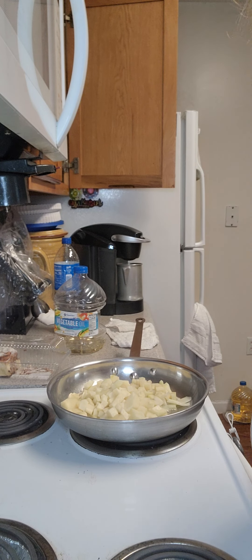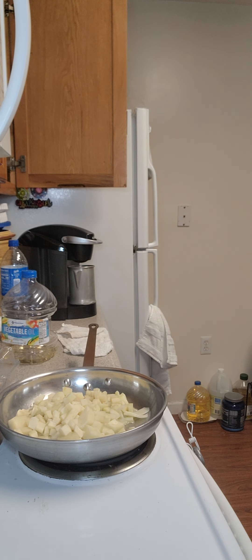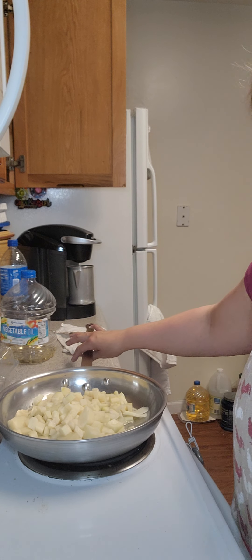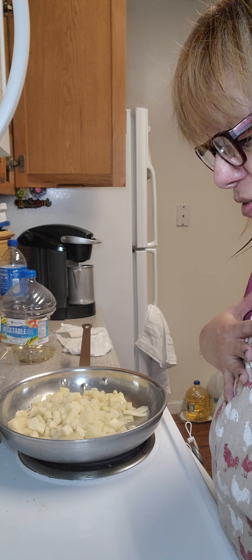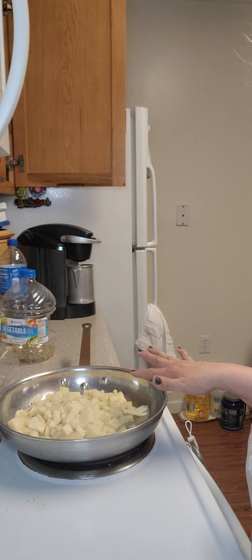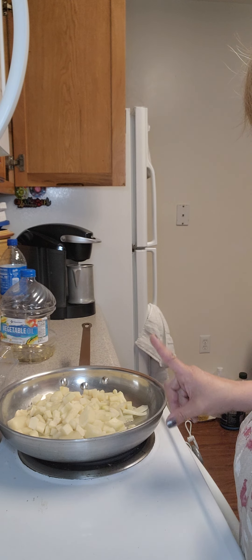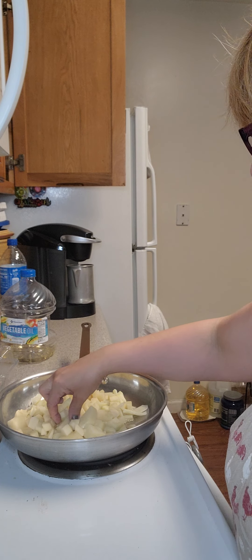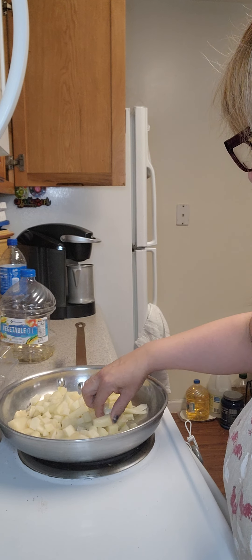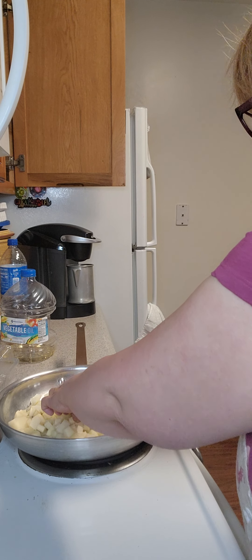Good morning! It is morning time and I am making home fries. I already have my apron on and they're already hungry, so we're going to start off with some home fries. All I've done is put five tablespoons of vegetable oil in this pan and I've diced up my onions — you want them nice and diced because they're home fries.